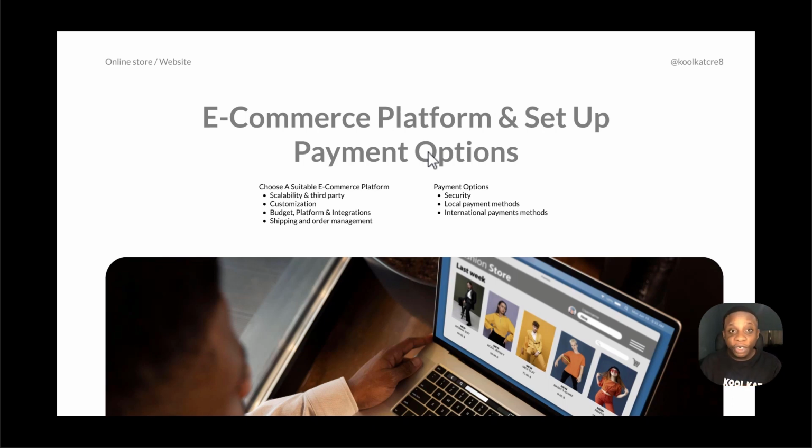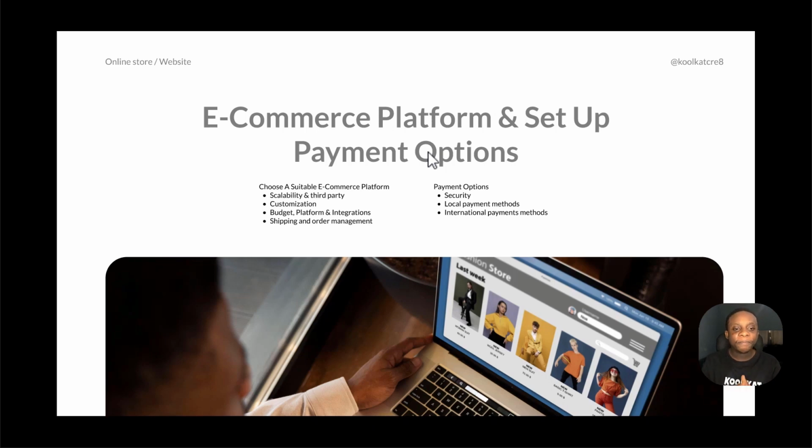Then your budget will tell which platform you're going to use. Most of us here in Nigeria, if you are setting up a Shopify store, it's expensive because it's in dollars. But if you're using WordPress, it's free. All you're going to be paying for is hosting and your domain name. So it's not that costly. It's just development that you might need to put into consideration about spending.